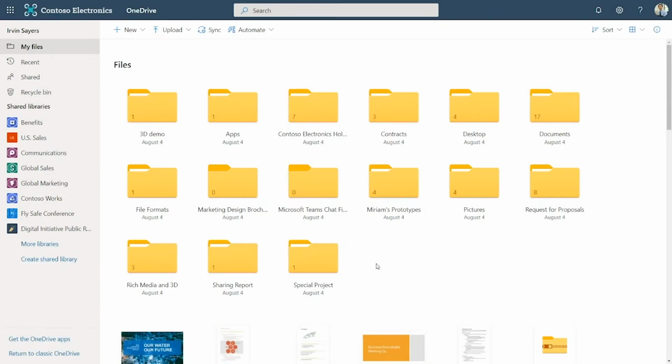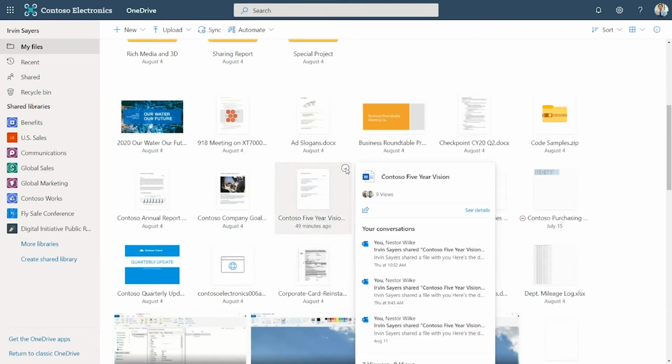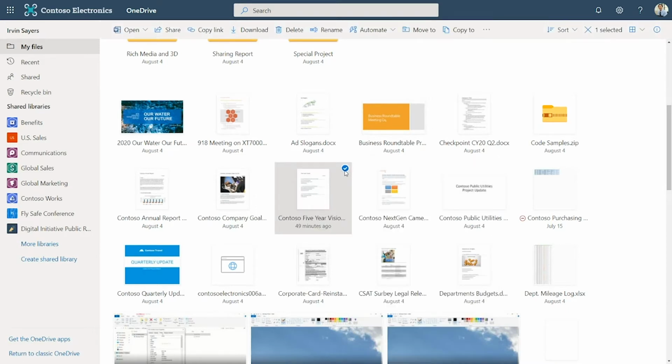Perfect. So I'm once again here in my OneDrive, and Raphael and I are going to show you the new feature, Open in Review Mode for Word. So I'm going to find the document that Raphael and I have been working on called the Contoso 5-Year Vision. And I really need to get Raphael's feedback on this document. But I want to make sure that I stay in control of the content. I don't want him making any changes that I wouldn't approve of, and I want to make sure that before it gets sent out, I have complete control over the content.